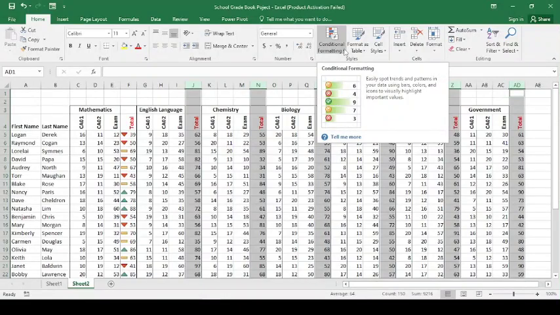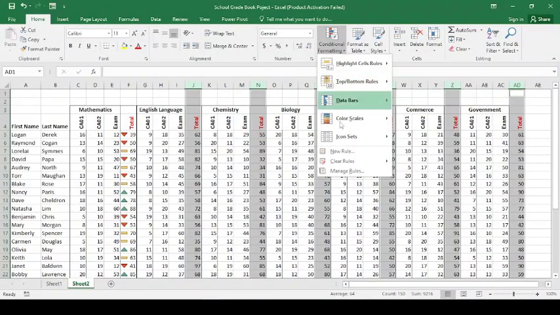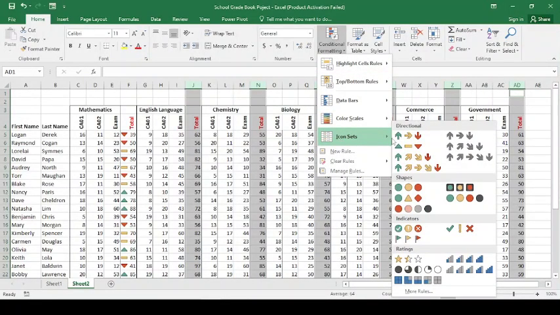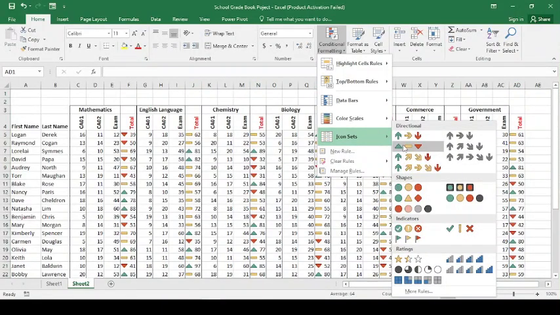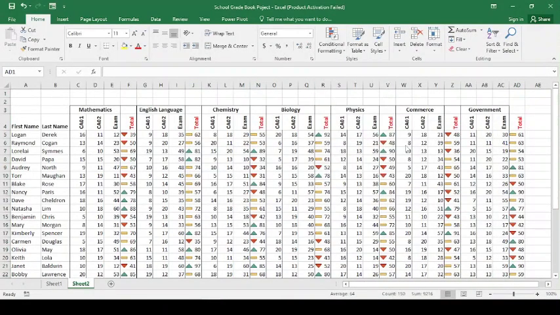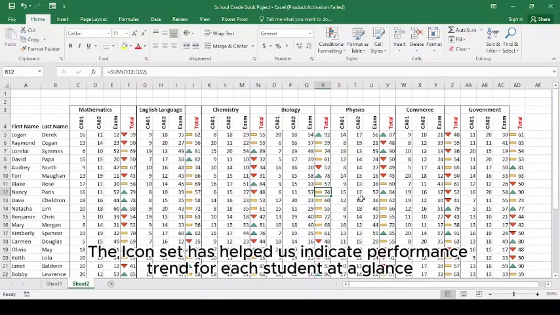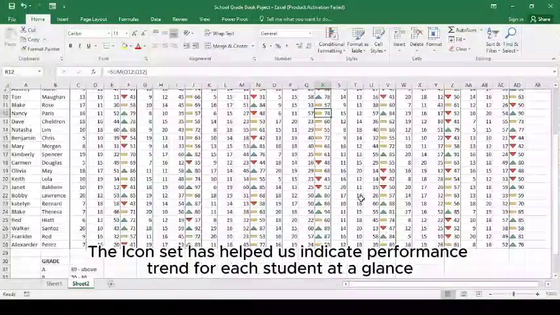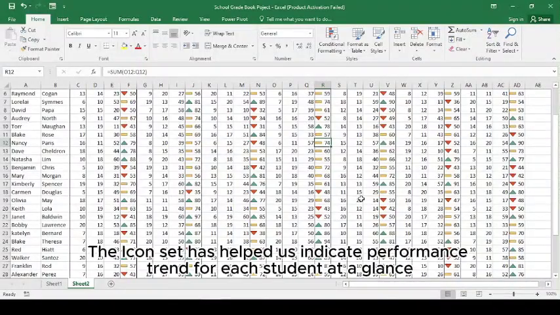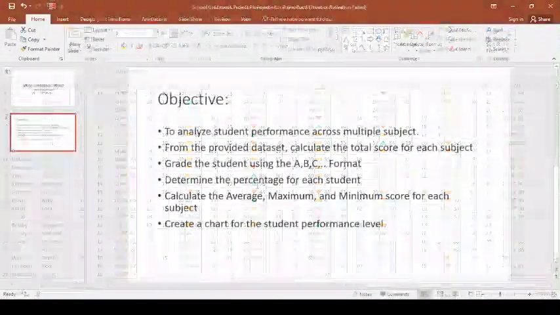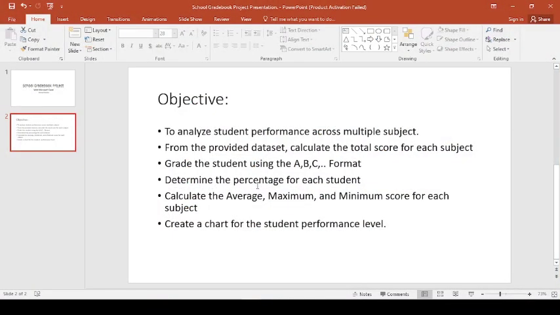So I can now come to my conditional formatting option, scroll down straight to icon sets, and select this directional option, right? So boom, I've been able to make the total of each student more visible. So we can easily see from this point of view, it's looking like there is more yellow than there is green.